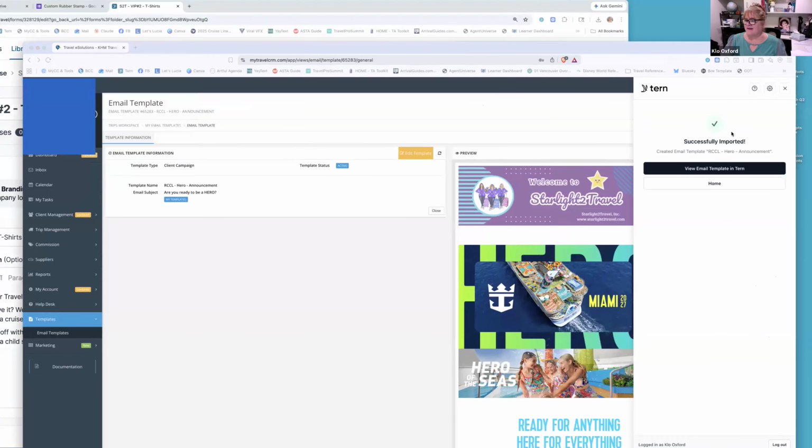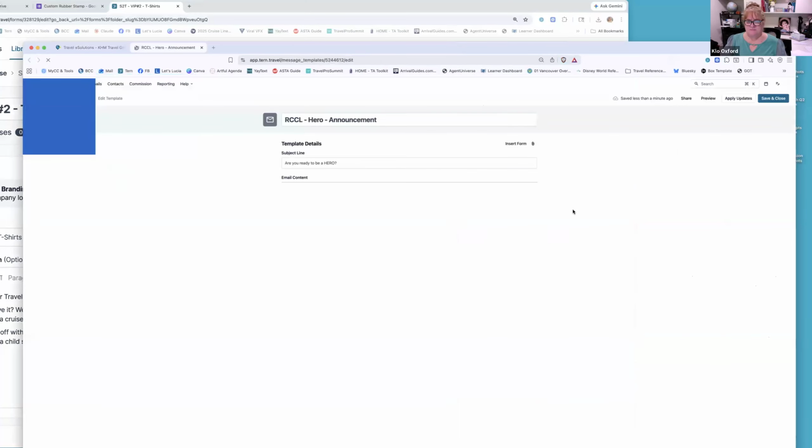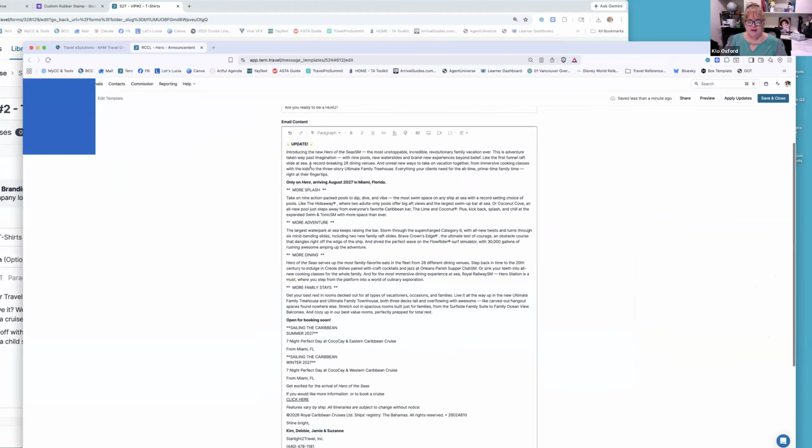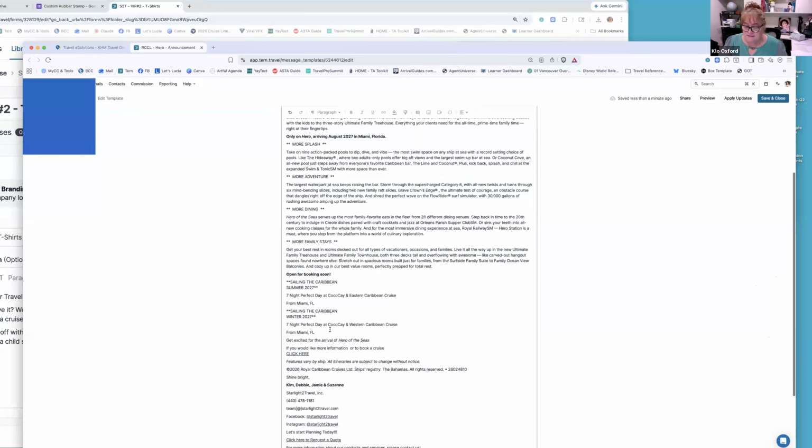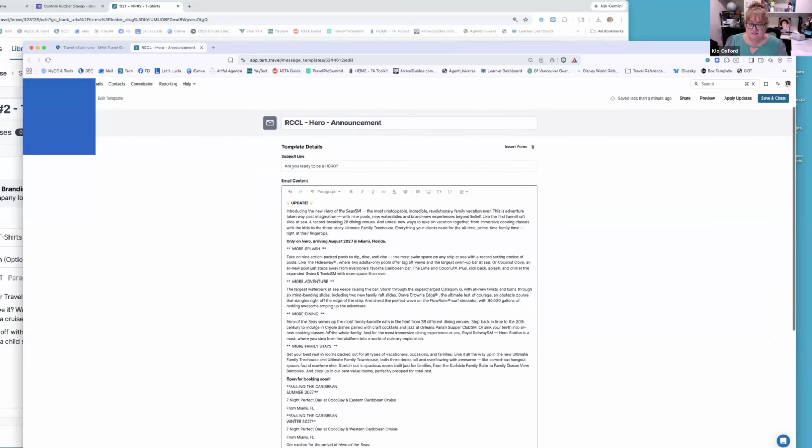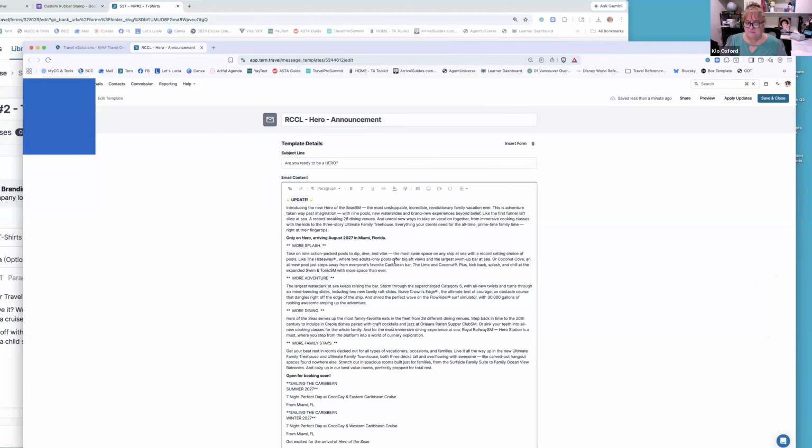Okay, so there we go. I'm learning how to use that. It's taking what's on the page. So here's the email template that it just pulled. It pulled every bit of information on here. No, it doesn't have all the pictures and stuff like that. If she wants to do that, she can go back and do it, but it just pulled all the information. A little bit easier than trying to copy, paste, copy, paste, copy, paste.